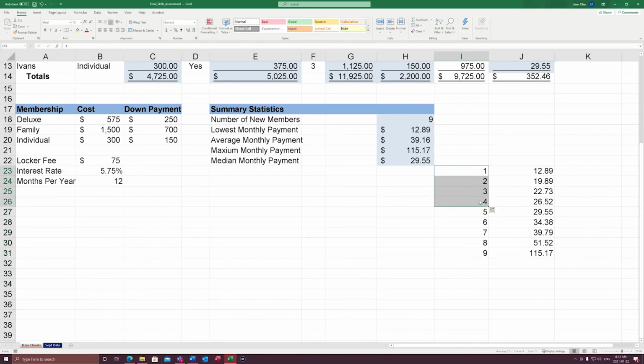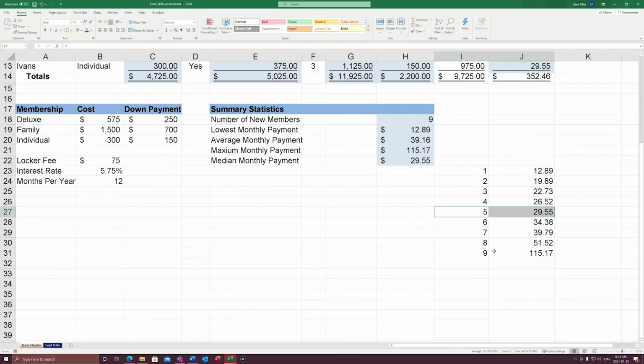That means that there are 4 clients before and 4 clients after the middle payment. Now the middle payment is going to be $29.55, which is what the median returned for us. So this is the step that the median function takes. It takes the data, it lays it out from lowest to highest in order. So smallest, and then next biggest, and next biggest, and so on. And then it identifies what comes in the middle of that data set.